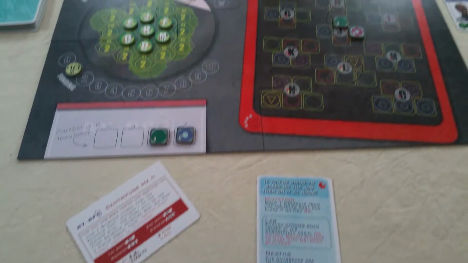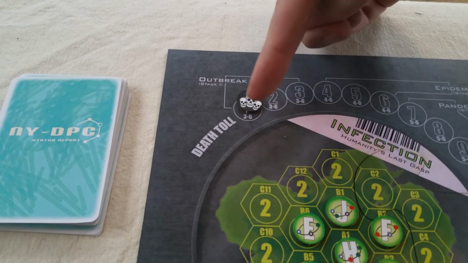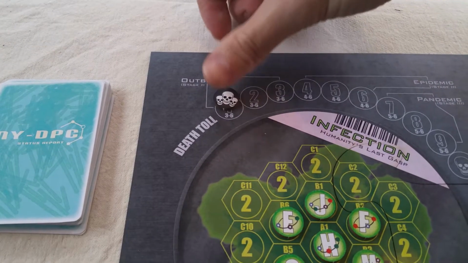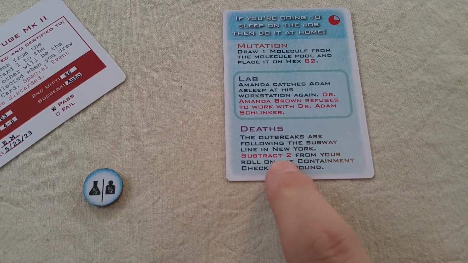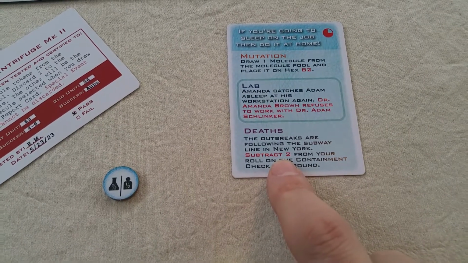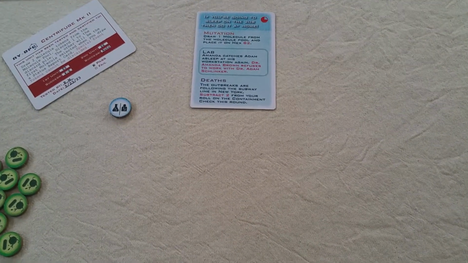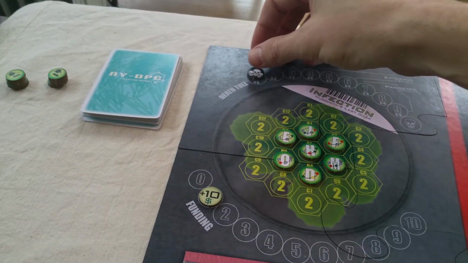The final phase is the containment phase, and I'm going to roll a die, and I need to roll between 3 through 6 for the first part of the game, 4 through 6, 5 through 6, etc. This roll can be modified by many things. Right now it's modified by this card. I have to subtract 2. So really I need to roll a 5 or a 6, or else the virus wreaks more death on the world, and it does.